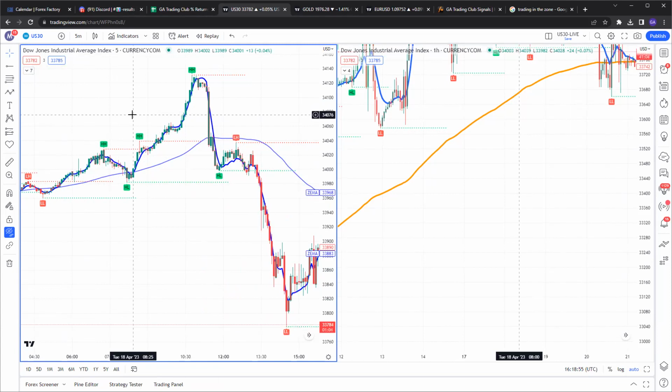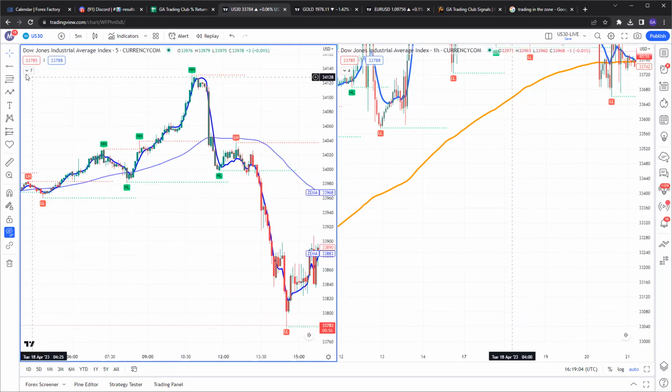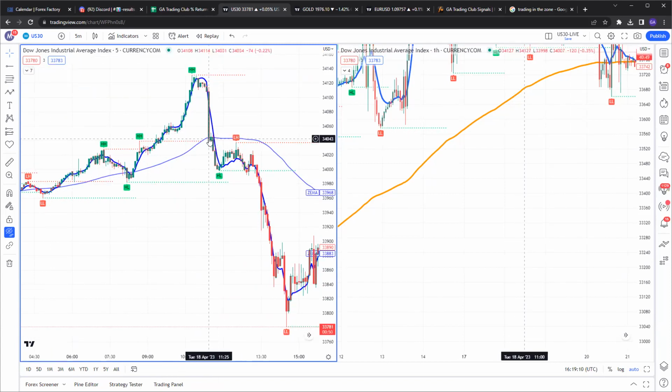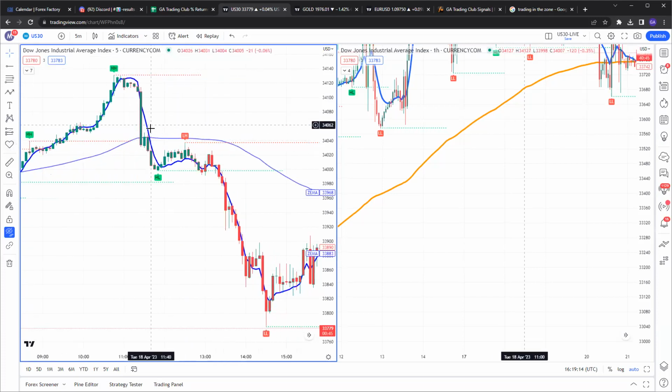While anticipating a golden and death cross, don't use the zero lag EMAs. Use the lagging EMAs, then turn off the lagging EMAs and turn on the zero lag EMAs, and at that point you can get an earlier entry. For this one right here, when this golden cross came in, you could have waited for the retest and closure above, so you could have entered.